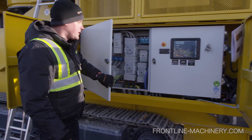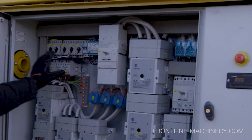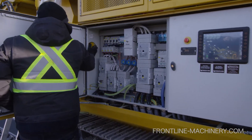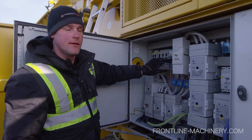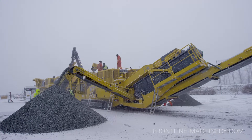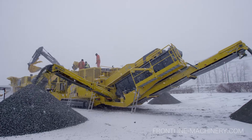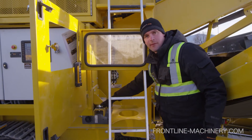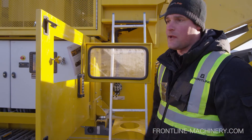What we're looking at right now is inside the electrical control panel. Everything is isolated and mounted separately. There's a system that pumps air into the panel when the machine's running, which keeps it pressurized and prevents dust from getting in. So even after several thousand hours in the field, you open this panel up and it looks like it's brand new — it keeps dust, moisture, and contamination out of the electrical components. It's also on rubber isolation mounts, which minimizes vibration going to the control panel and helps increase the lifespan of the components.